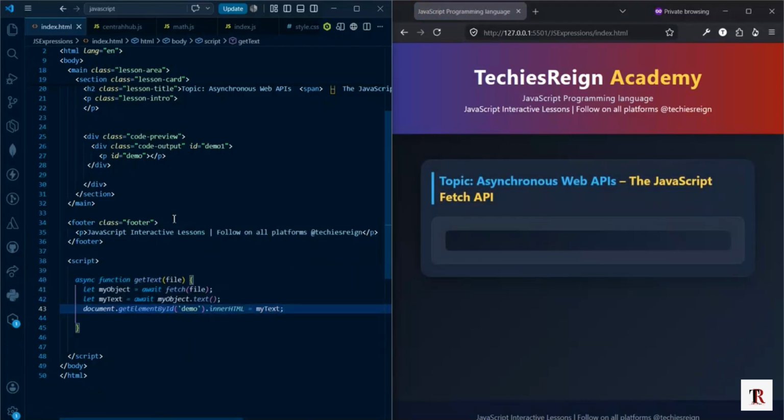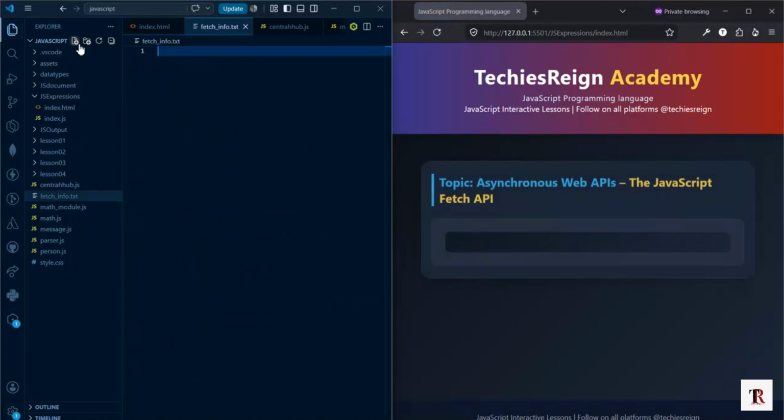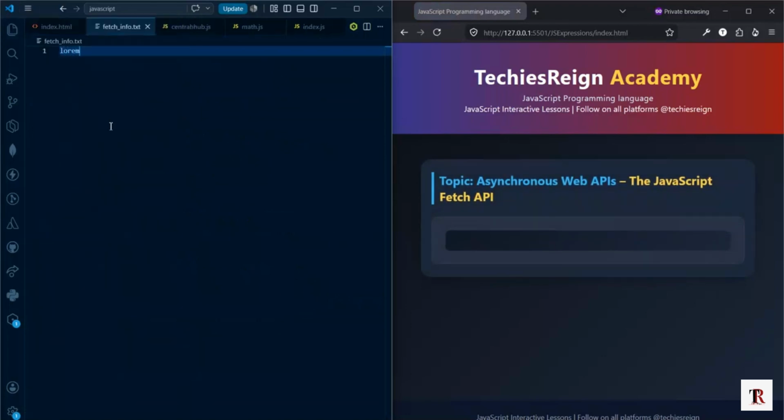And now, how do you use your text? For example, let's say we make a simple file. Let me call it fetchinfo.txt like this, and inside it, let me just put something random.